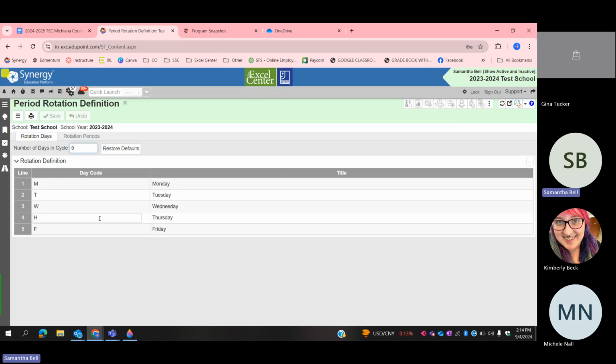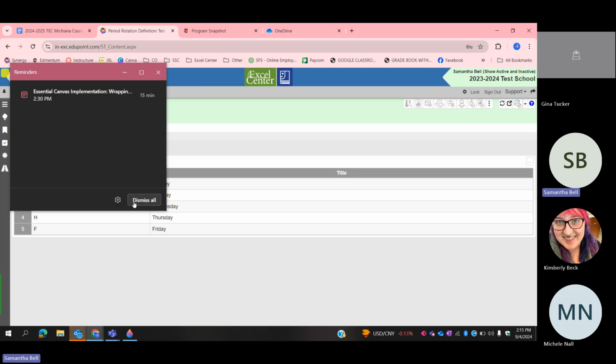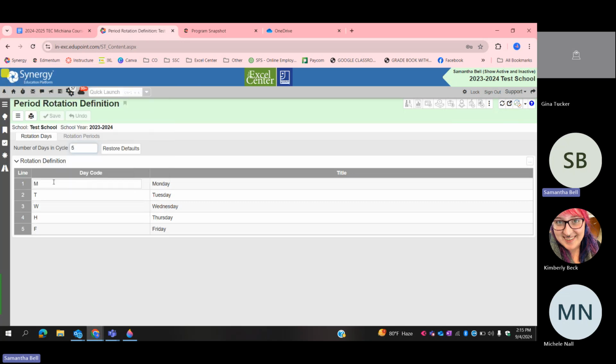I'm pretty sure the reason they have it set up this way is that in school calendar, you have to say this day is a Monday, this day is a Tuesday, etc. This lets you choose things like black and gold days, which gives you more options as far as scheduling, what classes are available on what days, and what days get attendance.